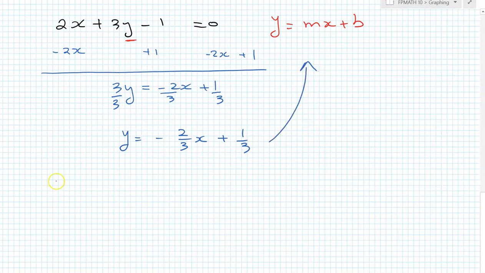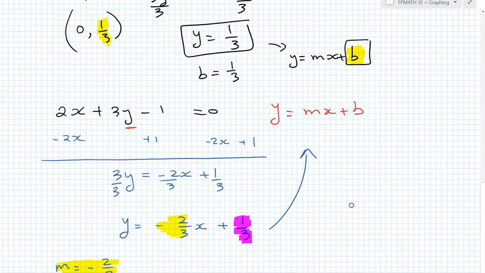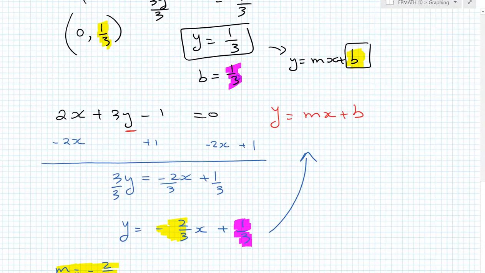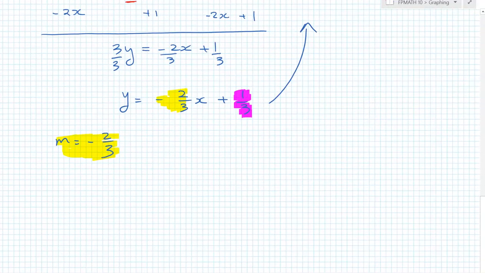What is the slope now? You can read it off. The slope is negative 2/3. Excellent. That's your slope. And b was 1/3, but you already knew that, we already calculated it. Look at that, it's the same thing as that, which is the same thing as that. Now you can use this between all the points and then graph the line, no problems.